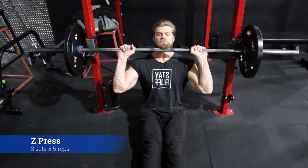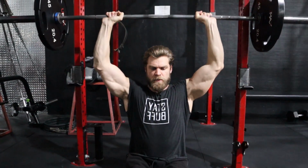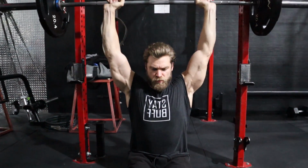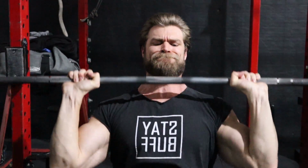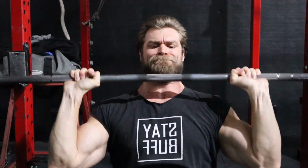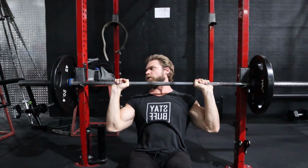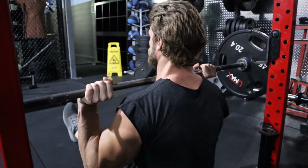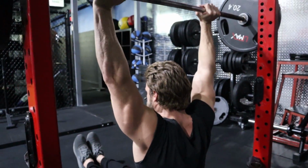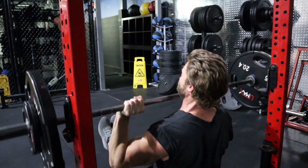So we are done with the floor press, and the next exercise and the last big compound is going to be the Z press. Now this is really focusing on the shoulder development, and we're doing this in the seated position, so it's a bit different, and much like the prone row and the floor press is a bit unconventional, straying away from the standard exercise that you might be used to. A typical shoulder press, overhead press, can be in a standing position, just pressing the weight straight up from there.